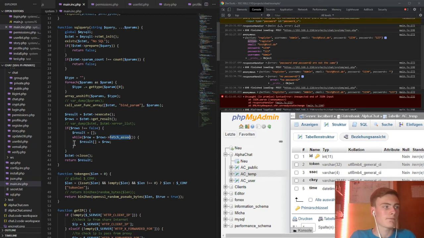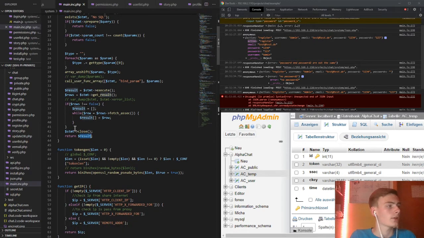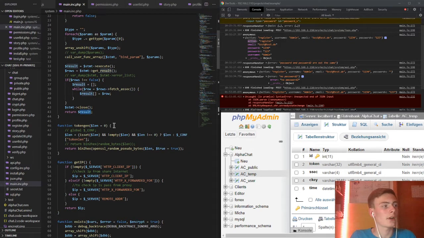It just pushes all data which is getting from SQL to PHP inside results as an array, then closes the connection, and then returns the result. So it's not that impressive of a function, but really important, because you always want to find something and you want to use a function which is really secure, which is this.